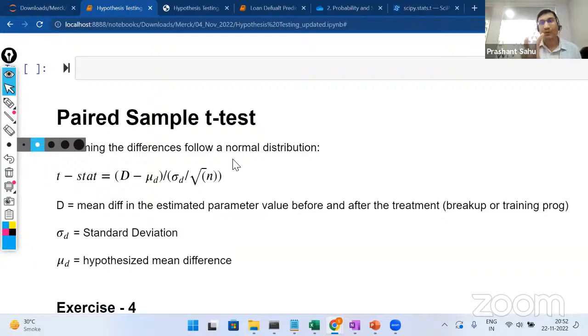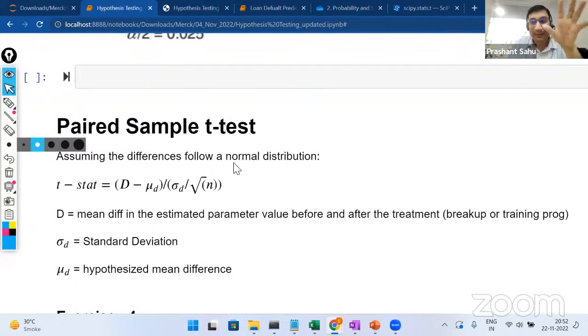Now, is that scenario clear? I can give you more examples. You can think about the body weight of subjects or patients before and after attending a yoga training program, or the cholesterol level of patients before and after a meditation program, or the average time spent by subjects on the internet before and after marriage. Or the quantity of alcohol consumed by people before and after breakups. That is the exact exercise I'm going to discuss. Am I making sense now? Once again, I repeat, the quantity of alcohol consumed by people before and after a breakup.